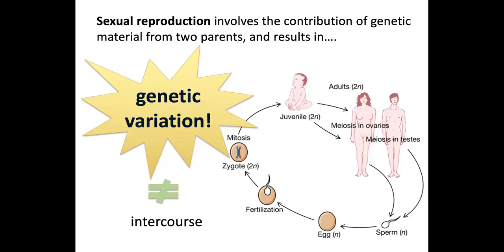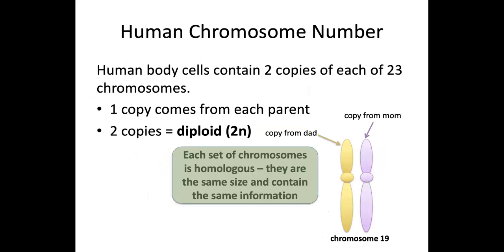All right, so sexual reproduction involves the contribution of genetic material from two parents, and that is what actually results in genetic variation, okay? So sexual reproduction is two parents, right? So the offspring are what compared to the parent? They're not identical, so they are different, they are unique. So we have talked about this briefly when we did mitosis, and you did a little activity on this. You're going to do another one again because this is super important.